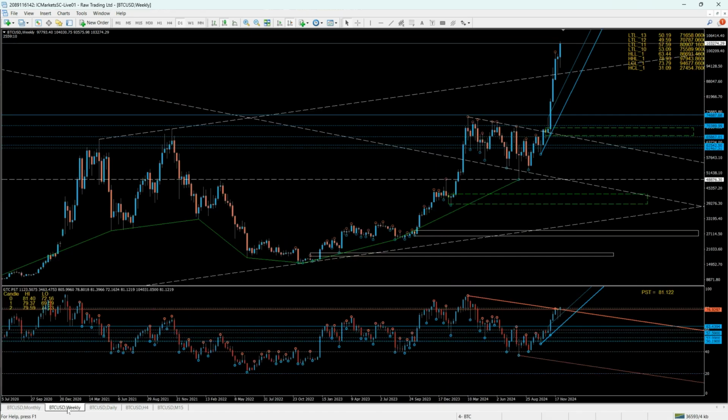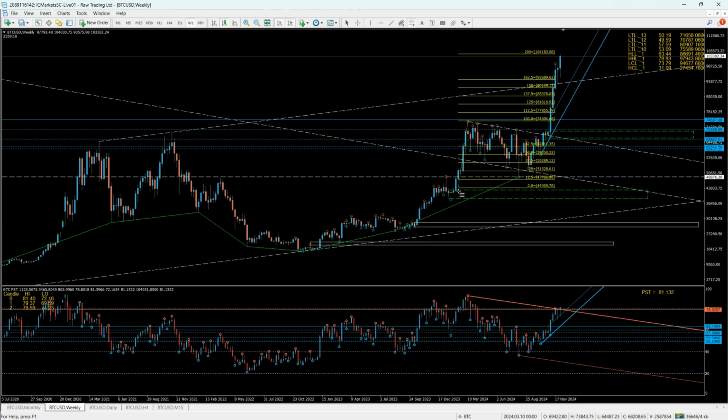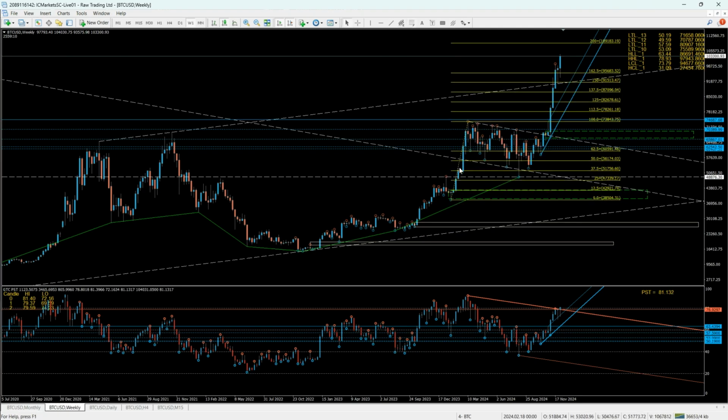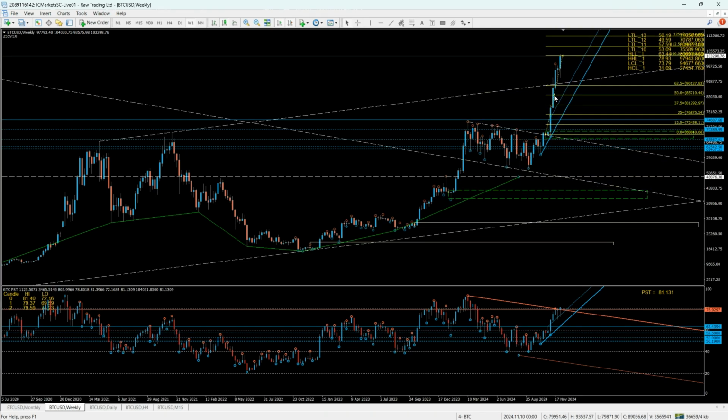On the weekly, we are way, way up. This is just huge. Okay, and that's how it is. Beautiful impulse wave. Sooner or later, it'll need to come back. And when it does, you can buy and hold when it does that. Okay, until then, it's not really worthwhile in my opinion. Okay, and that's the zone, and this is the measured move.